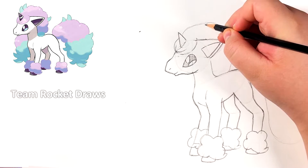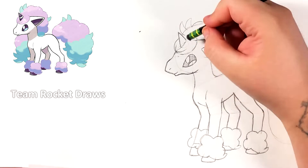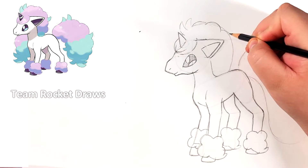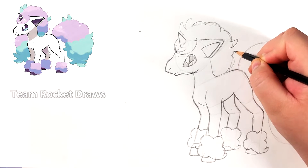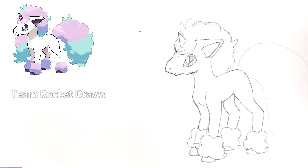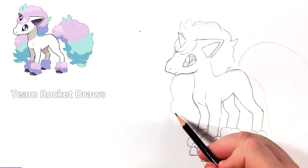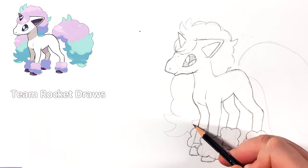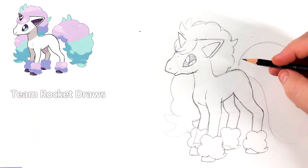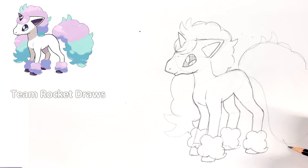Now we can come up and start working on the mane — the hair on its head. The main thing I want to get in the right spot is these hairs sticking out, pointing outward. There's another one basically right along the ear at the same level. The hair shape reference we did earlier doesn't have to be followed 100% — it's just to give us an idea where it should go. Now we'll do the ones on the tail.